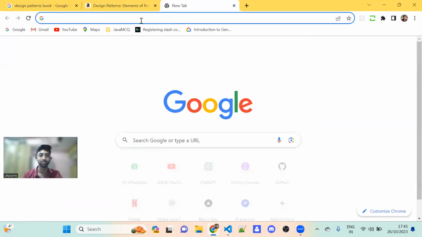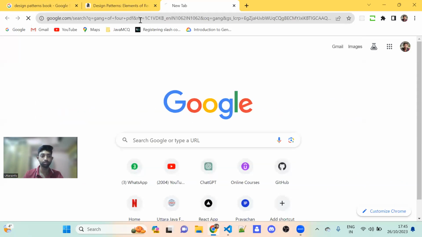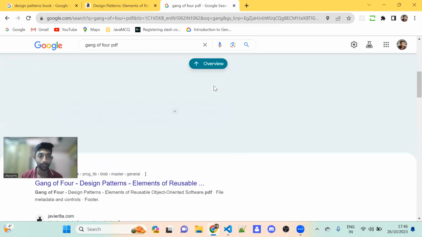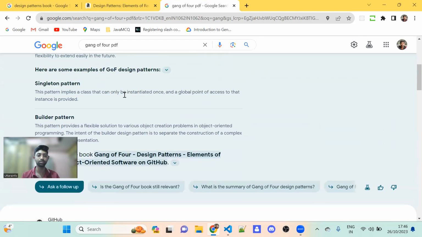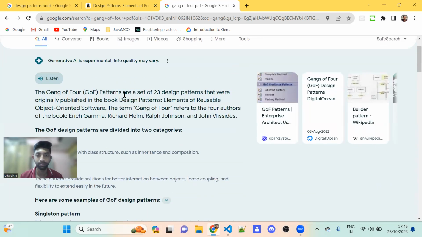Their name was gang of four. Yeah. So this is the gang of four design pattern book. Okay, you can go through that book whenever you feel like learning design patterns. It's a wonderful book with all necessary design patterns that you should know. GOF.